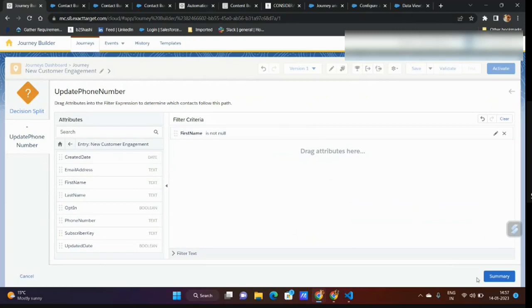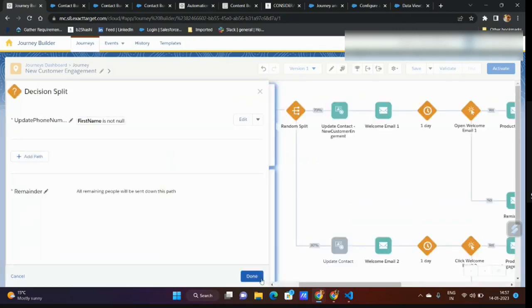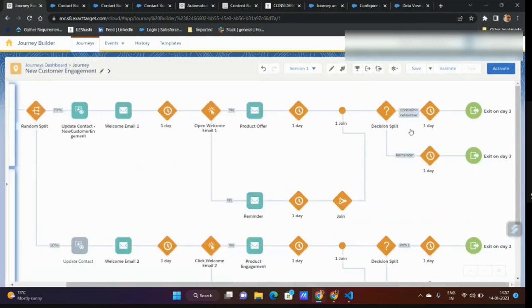If they have the first name, then I have already decided which path they flow. If you use journey data in your use case, the processing speed of the journey is also enhanced, because you are taking a snapshot and not capturing all the cases beforehand. I always prefer journey data if my use case is predefined.